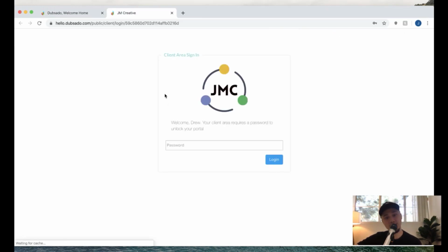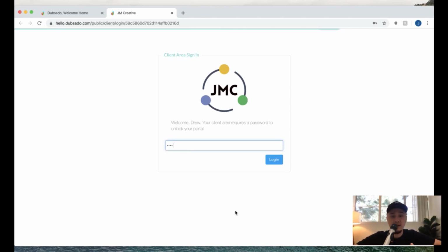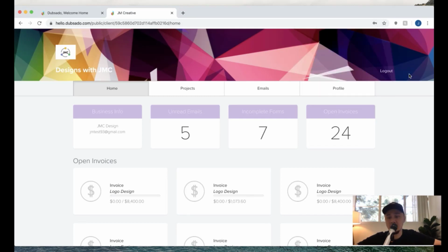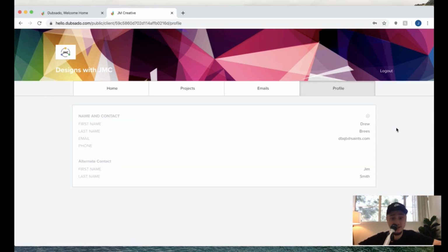So this is something that you can take advantage of, and each client that you're with will have their own login and password. The login email is just the one that is on file, and then the password is something that you can create for them. Perhaps it's their wedding day or something like that. So this is an example of a client portal, and you can customize this. So if you have a really cool banner you want to add, or make sure it reflects your company colors or something of the sort.